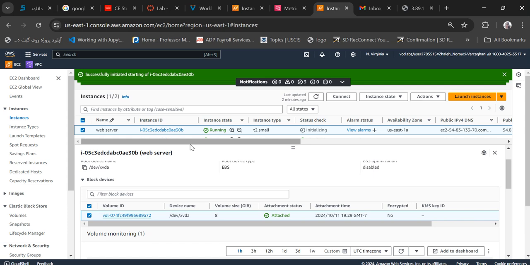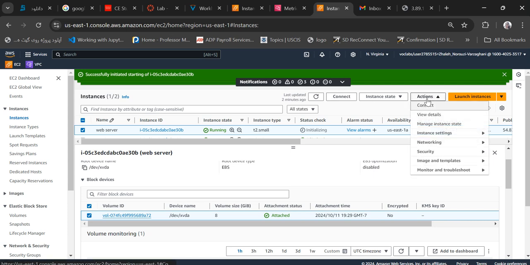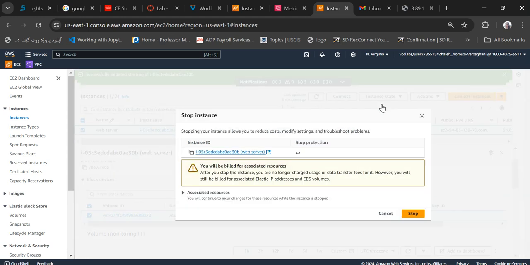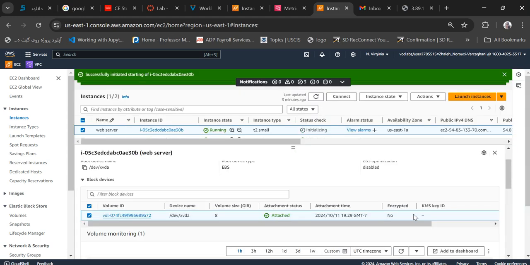and I think it's better when we do the change, for example, change the volume or change the type, we have to keep it as a stop. When we put a stop, and then when we restart it, it updates for the type and for the storage. So in the next, it's better we put a stop.